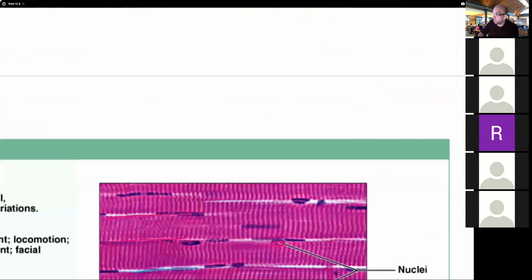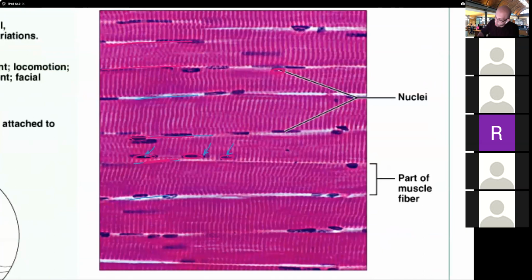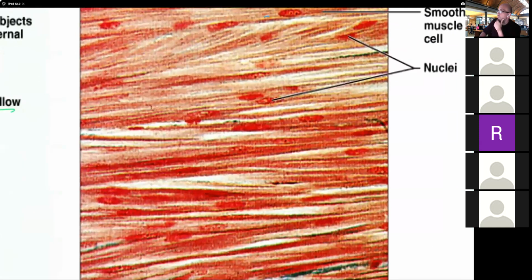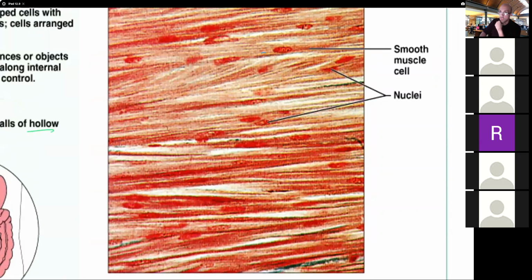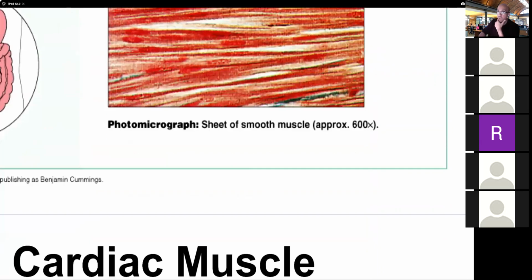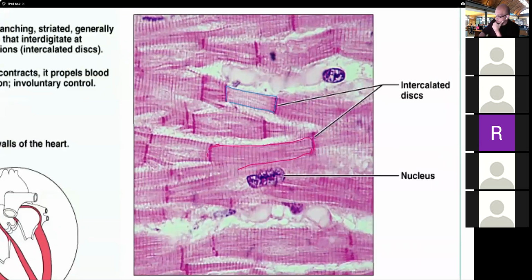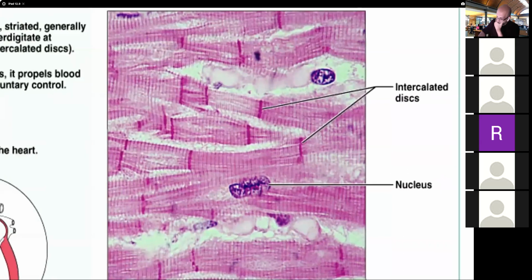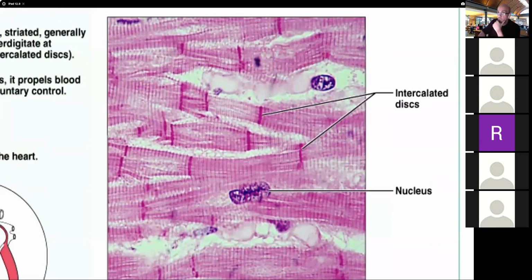Let's look at this one on here. What do you think? Do you see a space lined with cells? No. Can this be an epithelium? No. How about this one? Do you see a space lined with cells? The lining of the space is formed by cells. It's not epithelium. Well, this one. Space lined with cells. What do you think? Yes. Where is it?